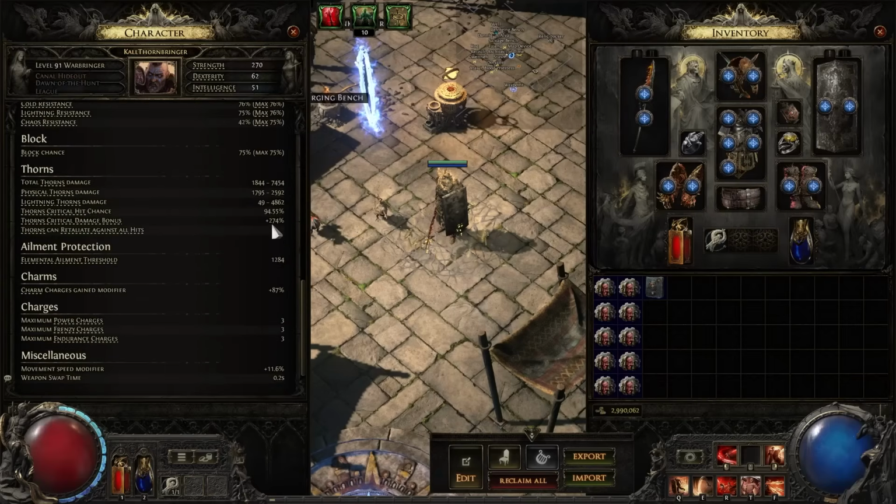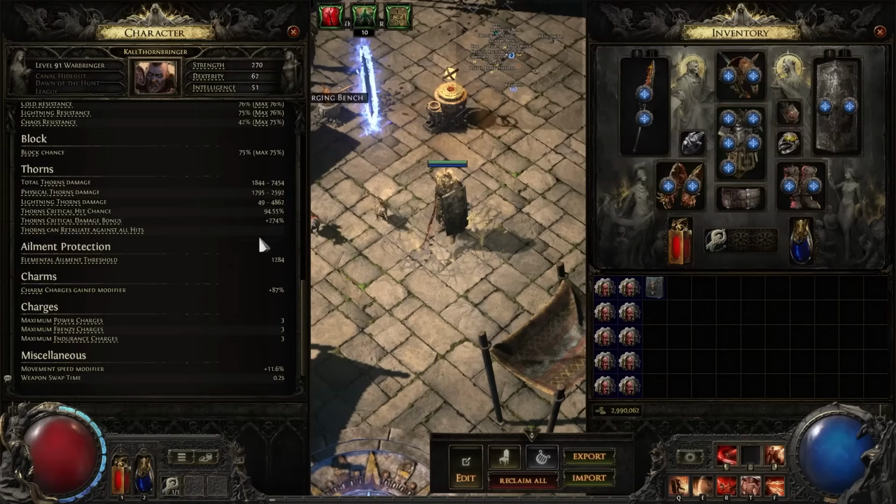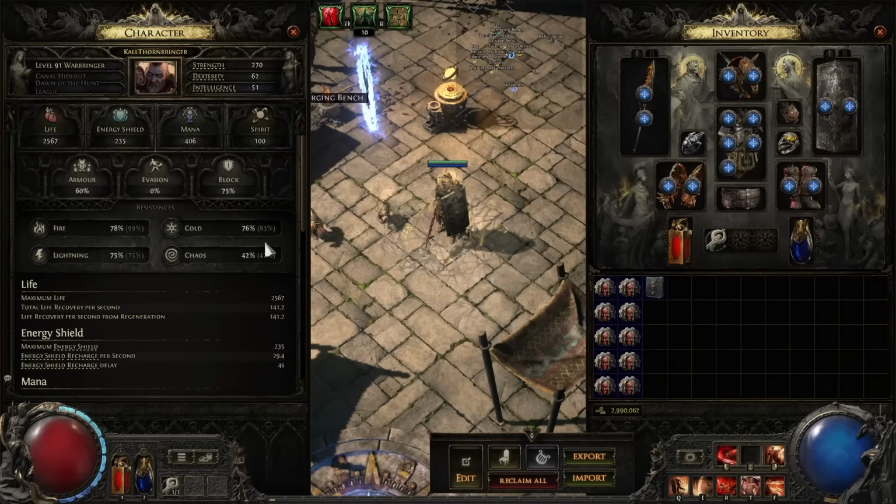What's most exciting for people, of course, is the Thorns damage. It is really high up right now, and we've gotten a very big boost from the Lightning Thorns. The new 1 to 100 tithings is just great. And then, of course, the 94% critical hit chance is awesome, too. At one point, I was at 100% critical hit chance, but that has gone down a little bit. But yeah, it is feeling really good.